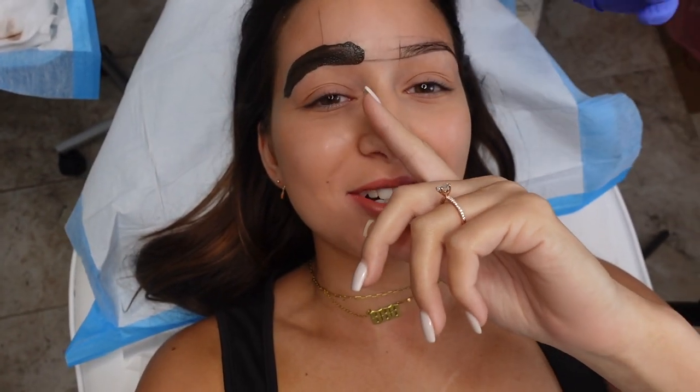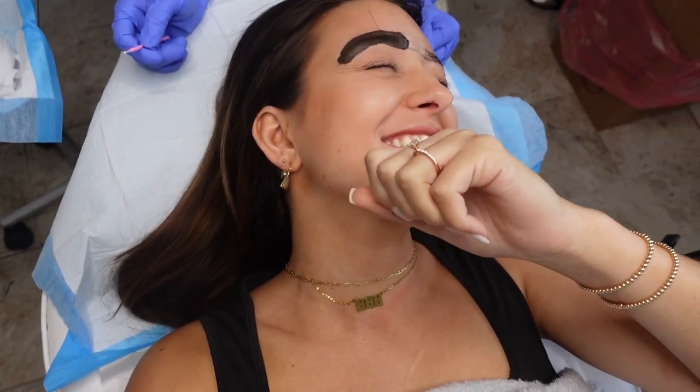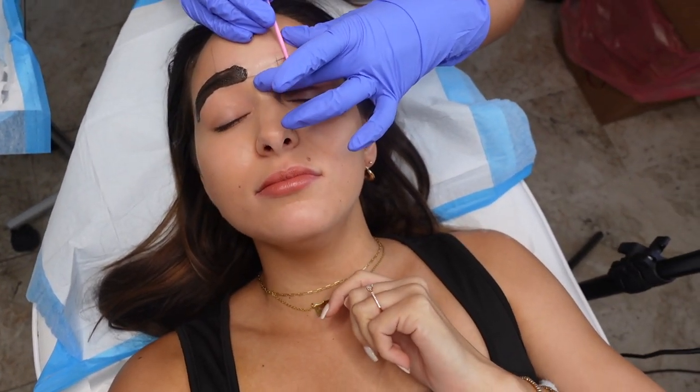We just finished this one but she's doing a — what is it called? A pigment push, so that all of the pigment can get in there. That's why I look crazy right now, but we're about to do the other side. Honestly guys, it was not that bad at all. Anyone can handle this. It's like nothing compared to my tattoo removal, which you guys know how that's been.